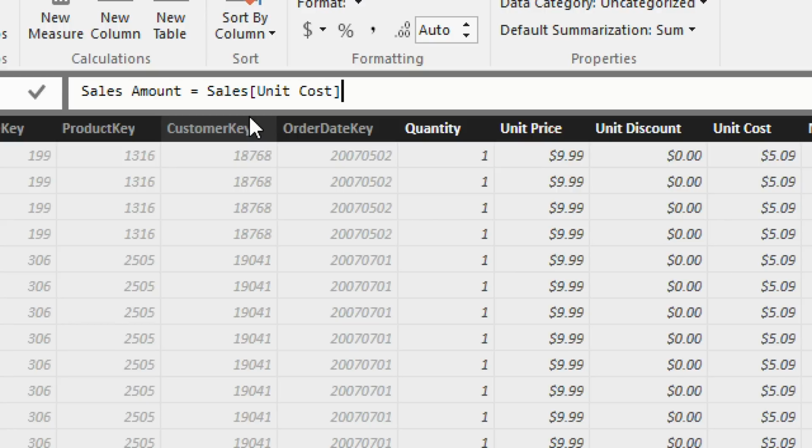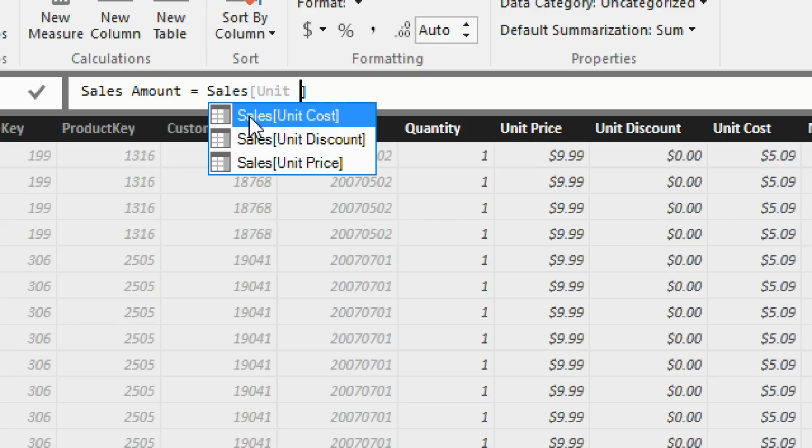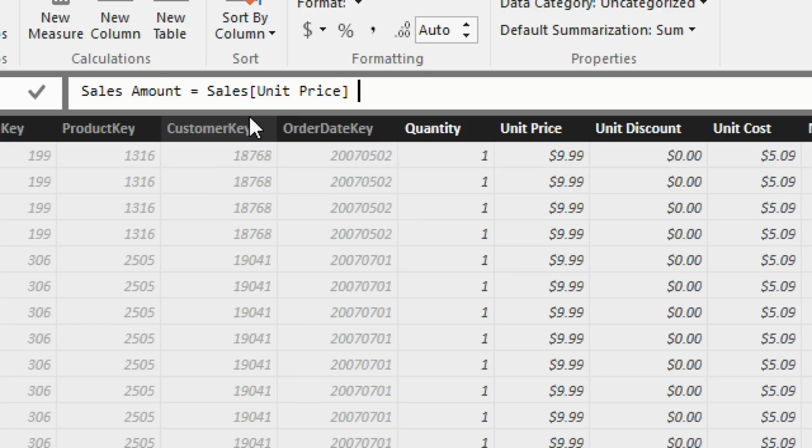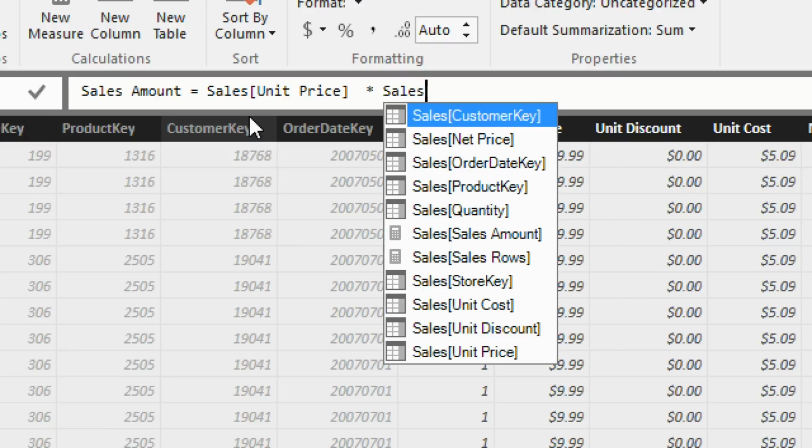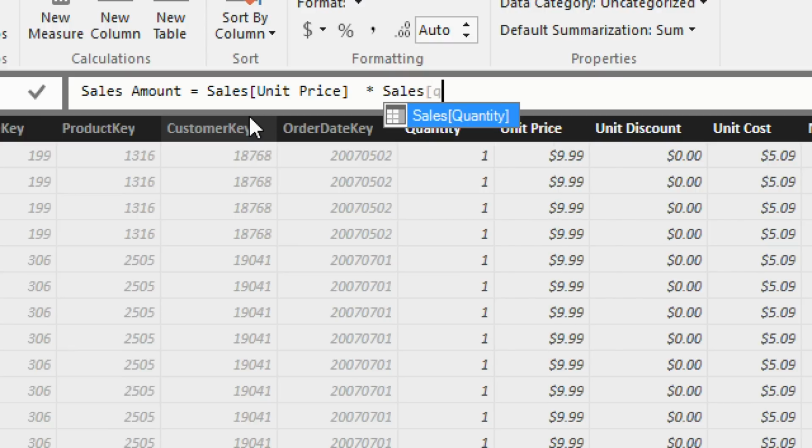Sales unit cost, and then you typically, not unit cost, but sales unit price, and then you multiply by sales quantity. This is going to create a calculated column, and the code that you write in your formula says, I want to multiply unit price by the quantity.